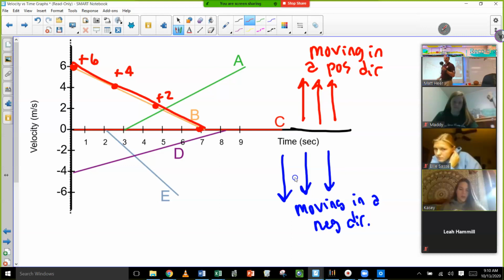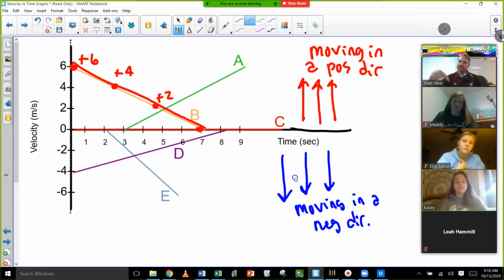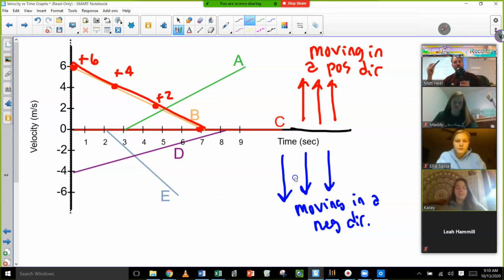See, I feel like that's just a little bit hard to understand. Sure. My velocity is trending towards a negative, but the way that I'm moving, I always have a positive velocity. So I'm always moving forward. Yeah, I agree with you that this is a really tricky thing. The graph is negative. What does that mean? That means that the acceleration is negative. Mm-hmm. But the position, I'm always moving in a positive direction.